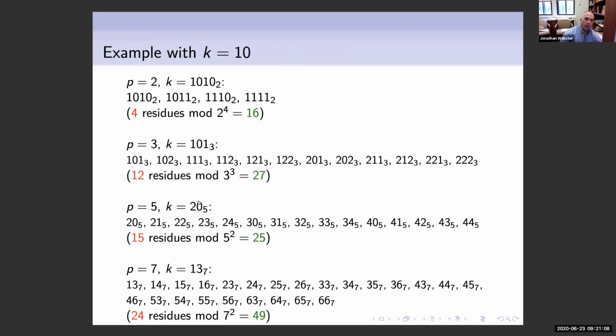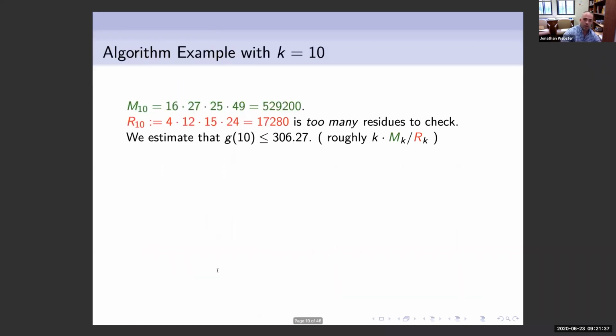So if you recall, there are 4 admissible residues mod 16. It turns out we're only using not the full power of 3. So we're not using mod 27, we're using mod 3. It's as if we're only going to look at this 1 here. We're ignoring 5, and we're going to pay attention to the fact that the constant place with respect to the base 7 representation is 3, and that's what we see here.